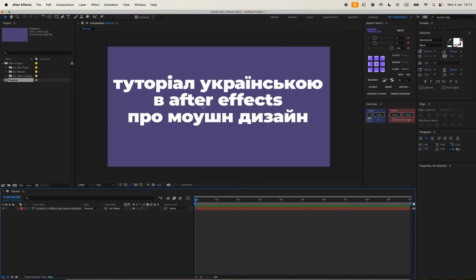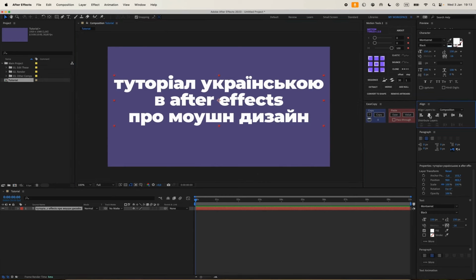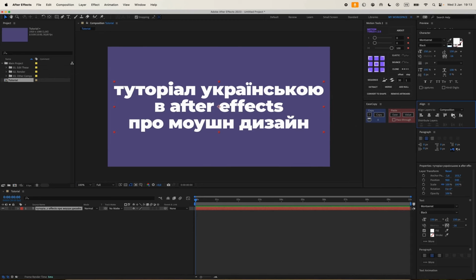The next panel that I use very often for basic work is called the Align tab. To use it, you also need to select the text, and you can, so to speak, center our text or object relative to our composition. If I simply need to center it horizontally and vertically, I click on this one. Align horizontally, and this button aligns vertically, meaning it centers the text relative to both the horizontal and vertical axes.